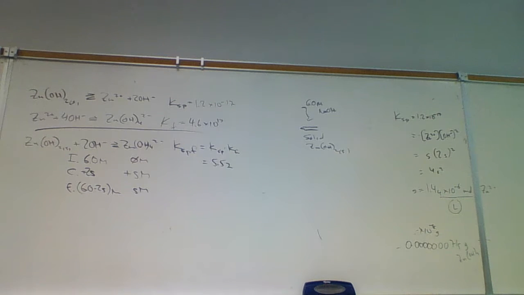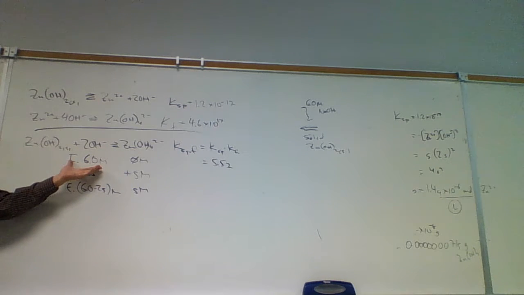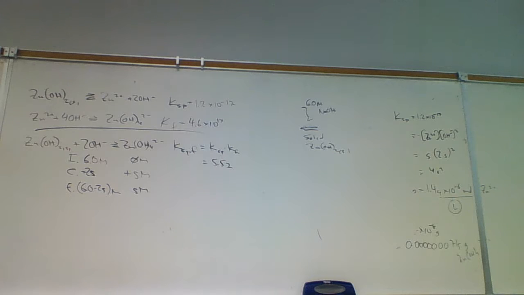The same thing here: I have 10 drops of 6 molar. Is it okay to put 6 molar here? Shouldn't I convert to how many millimoles of hydroxide I have and use the millimoles in my ice table? No. If you start using millimoles, you're going to get all screwed up. Don't use millimoles here. People try to because they think 10 drops of 6 molar will give them a certain number of millimoles, 60 millimoles. But anyway, we'll just continue with this.